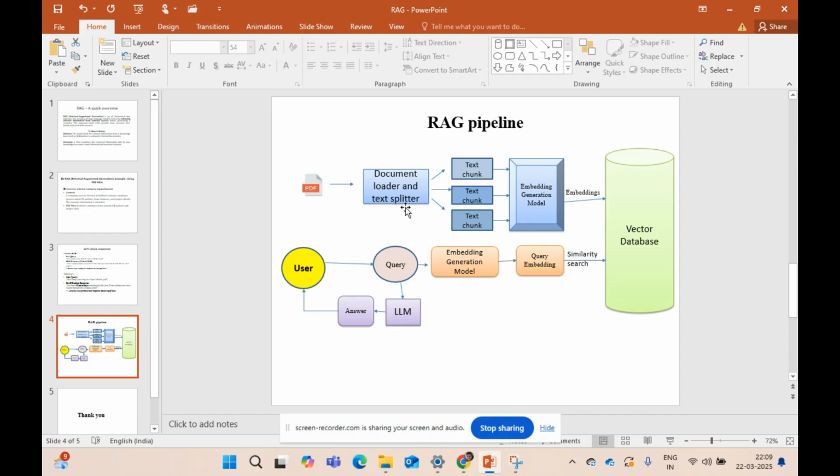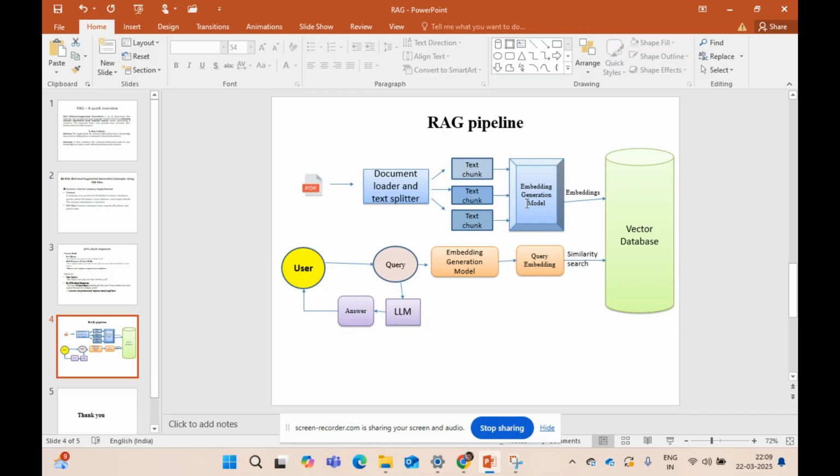Then there will be different types of text splitters. If you check different frameworks, like the LangChain framework or the Phi data framework, there are different types of text splitters, like the recursive text splitter, agentic splitter, and semantic splitter. What it will do is divide this PDF into different text chunks.